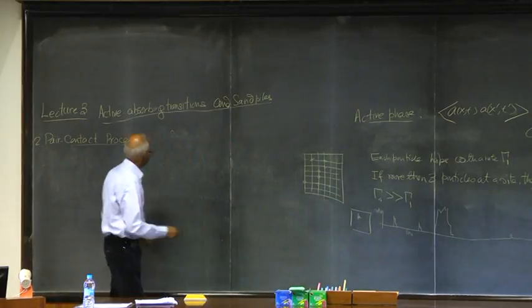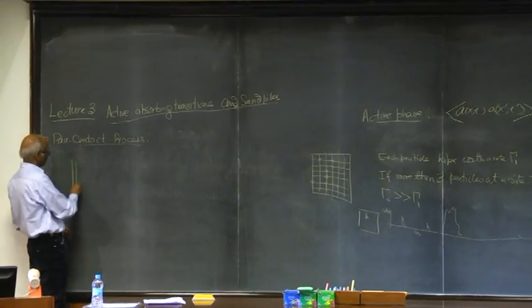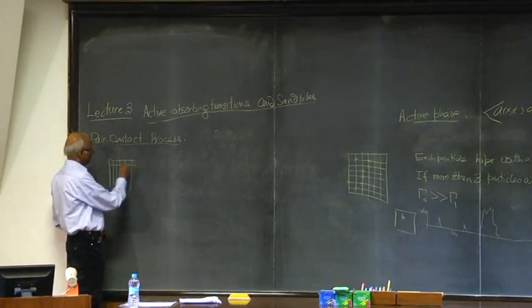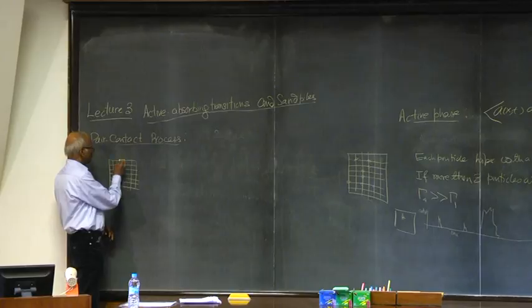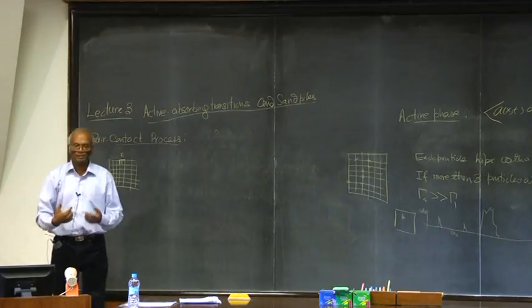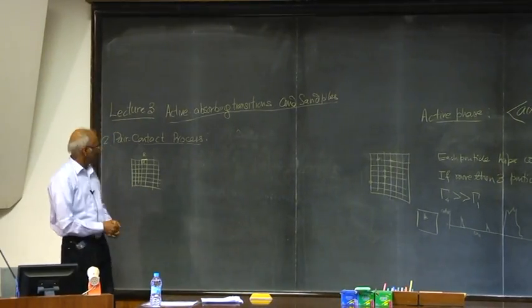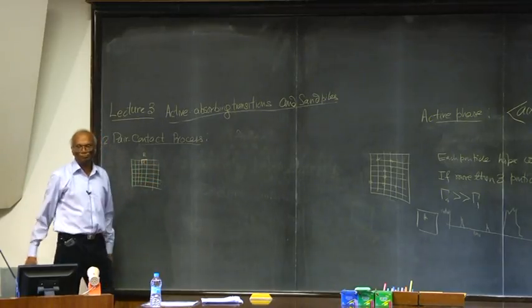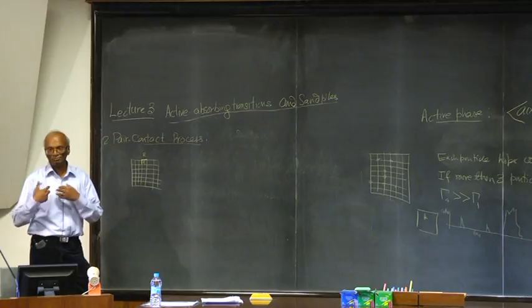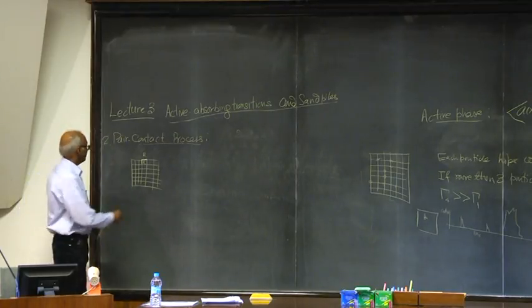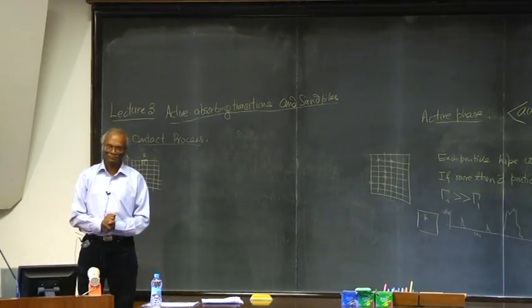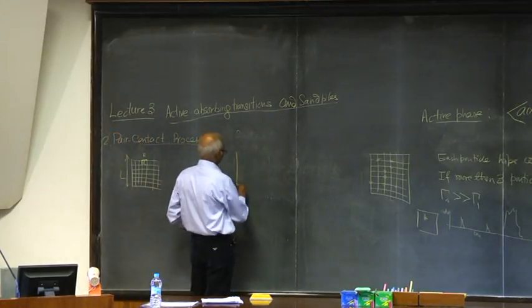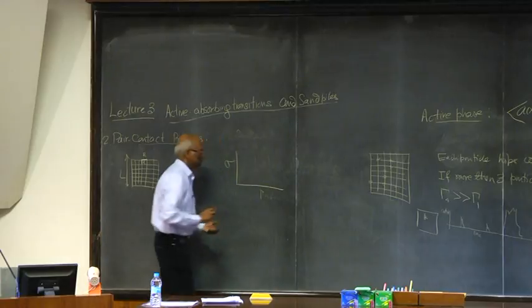But before I write that down, let me make a further analogy. There is an older, well-studied problem, which is called the resistor network problem. You take a square lattice and there are two resistances R1 and R2 which occur with probability p and 1 minus p. Each bond is independently occupied with resistance R1 with probability p, and with resistance R2 with probability 1 minus p. Then I look at a big block of size L by L and I look at the bulk conductance of this stuff. And I ask, how does this bulk conductance sigma vary with my parameter p?